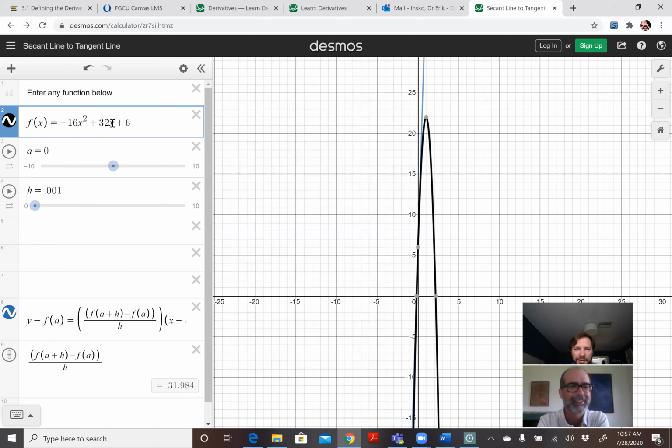Any other closing comments? No, that looks pretty good. Just keep in mind that these are all going to work the same way. And again, this is a nice example. If you took the actual limit, it would come out to a very nice number, and would tell you the instantaneous velocity, which is the same thing as the slope of that tangent line, the blue line that you see there.